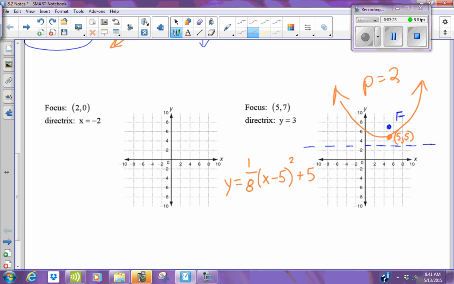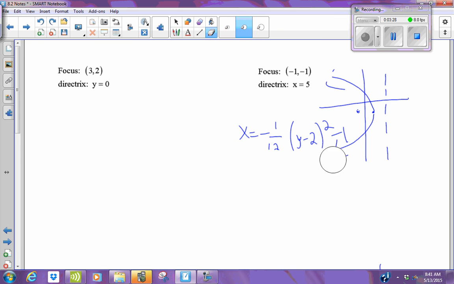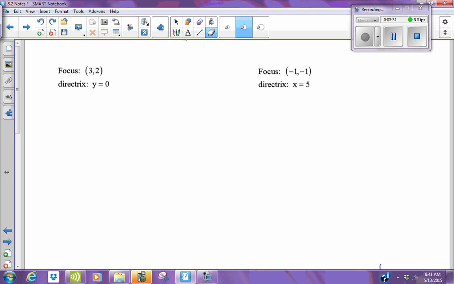Okay, so I think I'm going to do one of each because we got some funny stuff going on back here. Now, which one do you want? The first one or the second one? First one. All right. Now, what's the issue here? I still give you the focus and the directrix. What did I not give you? A graph. Do you want one? Yes. Does that help you see it? Yes. Okay. I'm weaning you off. You have to learn to draw your own graph. Or you can just do it in your head. Some people were doing that.